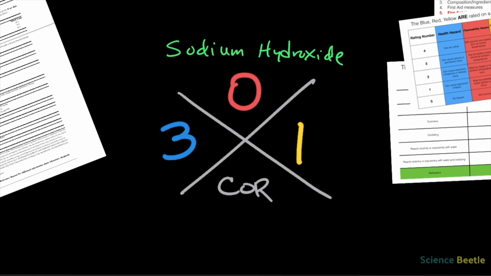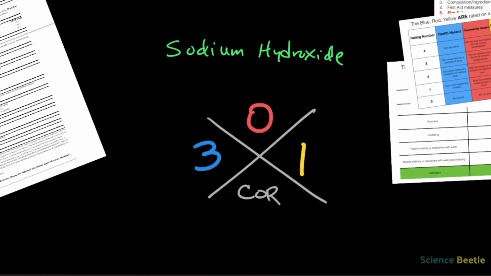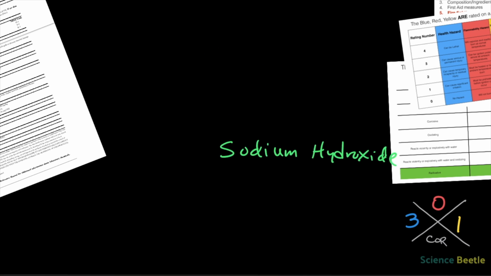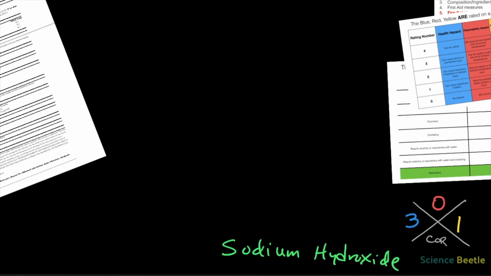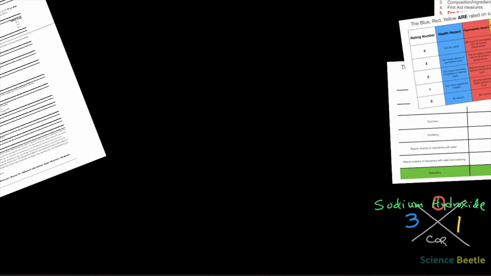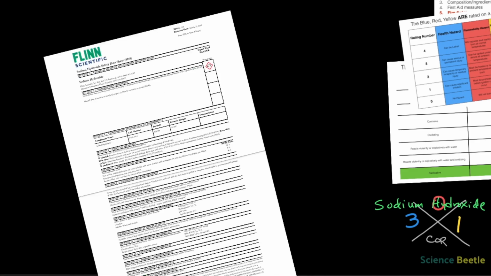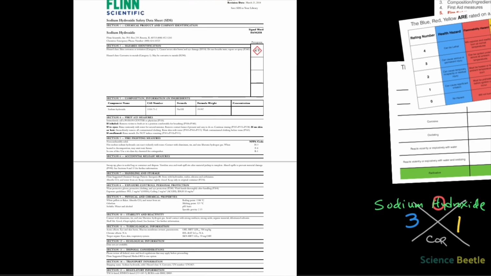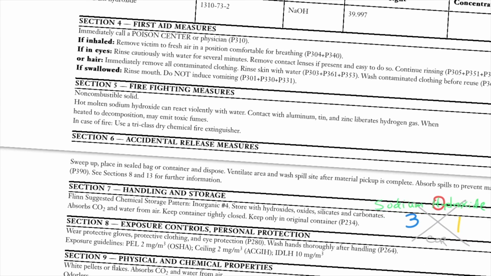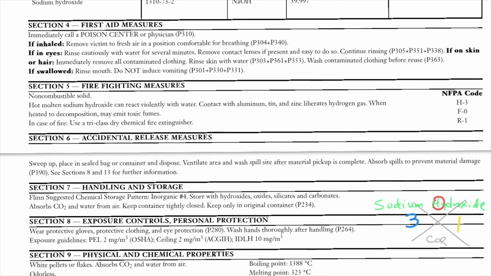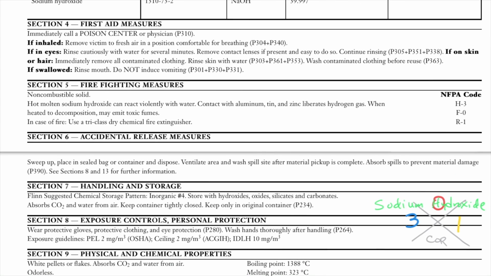Now, if you were attentive during this video, you would have seen a code given to you during one of the sections on the SDS that I showed you. So let me just move this stuff down here to the bottom to get it out of the way. And let me show you what I'm referring to. So let's bring this sheet over here. And you can see here, particularly on section 5. I'm going to move this here so you can see it carefully. And take a look at this.